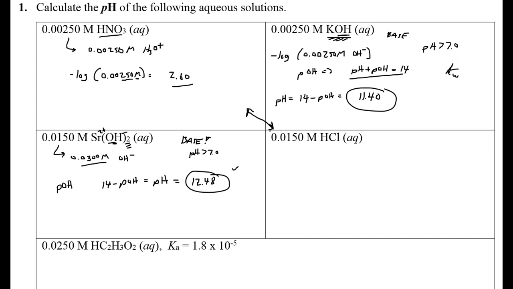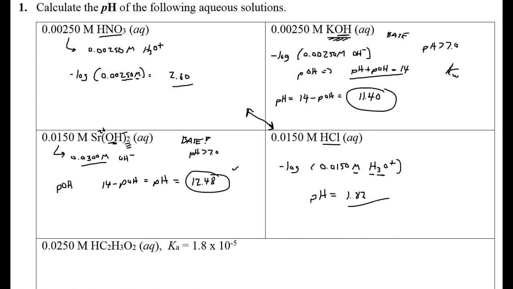The nitric acid and the hydrochloric acid are very similar problems — they're both monoprotic strong acids. So that's going to give you complete dissociation if you talk about Arrhenius, or complete proton transfer in the Bronsted-Lowry context. So here we can just say negative log of the hydronium concentration. We're going to get 0.0154 molar or so, and I'm going to write that in so I don't forget what molarity I'm talking about for what species. For this one, the mathematics are absurdly simple and you get about 1.82. Again, that's an acid, so pH better be below 7. So there you go — pretty straightforward.